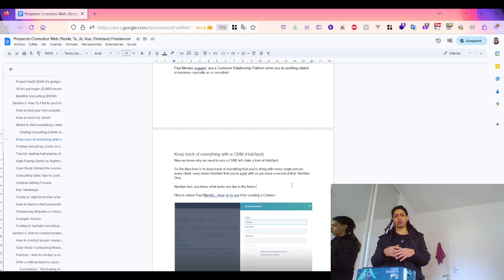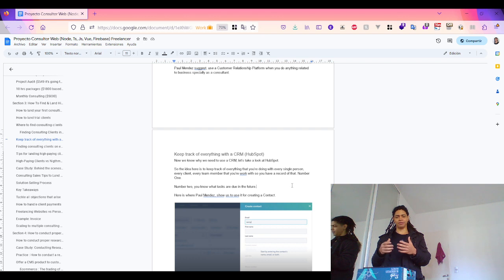Now it is time to recap. Once you know how to find and land a client, you know how to send the service agreement, you get the service agreement signed, you secure the payment, and then you start providing value and gain traction. Now remember that the ultimate goal of this is to scale your business and become a monopoly. But this is a different chapter, another different episode in your Netflix series.